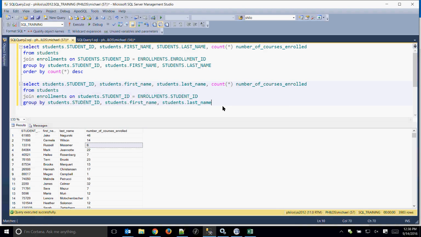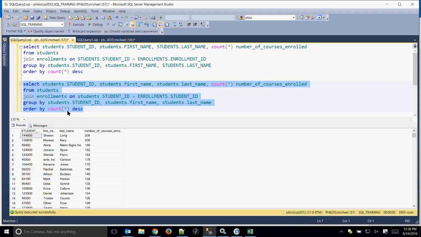Yeah, interesting. If I order by... yeah, there we go. So there is a difference. Haha, that's it. Look at that. Join students.studentid on enrollments.enrollmentid. I do that all the time.